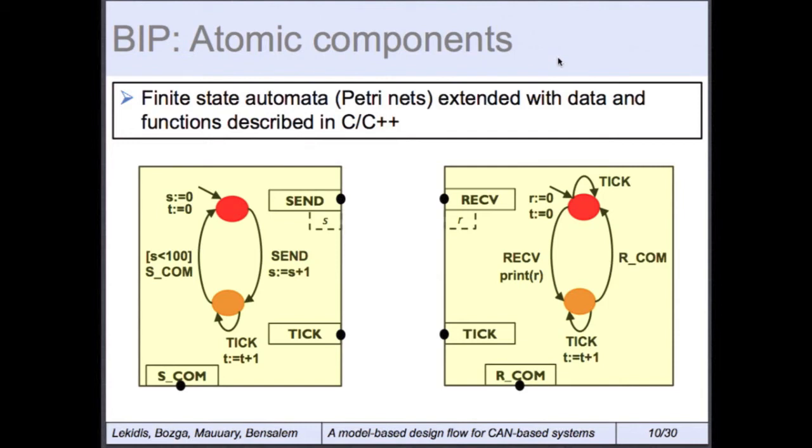So there is a built-in language, but these are the data transferred through functions in C. Here we can see that the behavior of the system is analyzed by states, which is shown here, and transitions from the states, which model the behavior of the system in a more abstract way, such that they can have transitions, and these transitions are labeled by ports.